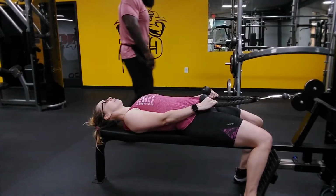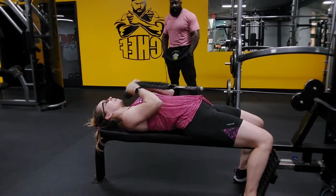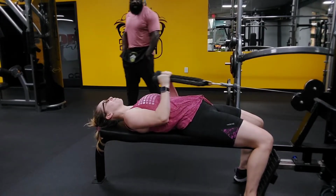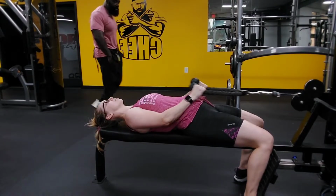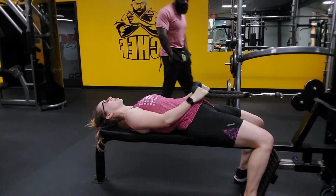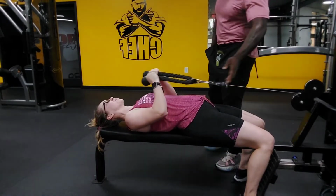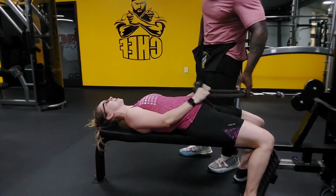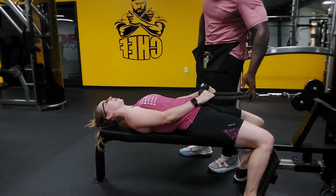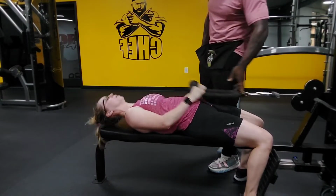Nice and tight, don't move the elbow, put your hands together. All right, leave them together, give me 10. Breathe, 10, keep your elbows down. All right, good, elbows down, come on. 8, good. Don't try to move it, elbows stay down. That was a good one, breathe. Good, come on, grind them out. 5, good, elbow down. 4, don't move it up, elbow still. 3, good, better. 2, good. One more.